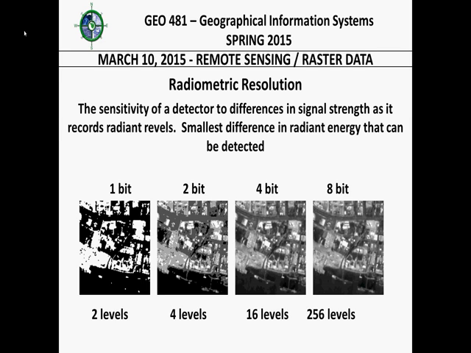An 8-bit radiometric sensor can detect 256 different colors. So this is an image with 256 different colors in black and white. A 4-bit image only shows 16 different colors, and you can see how it's grainier. And in the 1-bit example, this radiometric image can only detect 2 colors, black and white. That's supposed to say radiant levels, right?